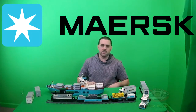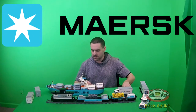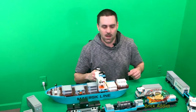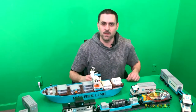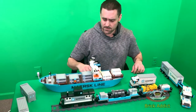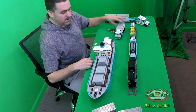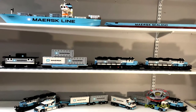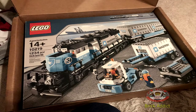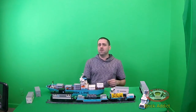What I'm going to show you guys today is a little bit of everything having to do with Maersk, which is personally in the top five of my absolute favorite Lego sets. It probably is yours too if you're an avid collector. What we've done is we've taken Maersk to an all-new level. If you're like us here, Maersk Lego sets are one of your absolute favorites. They're certainly some of the most popular.